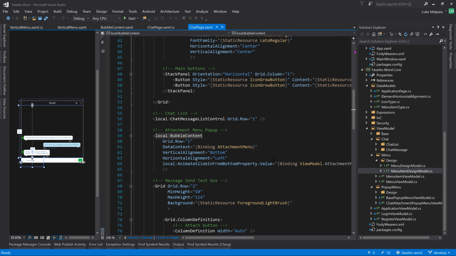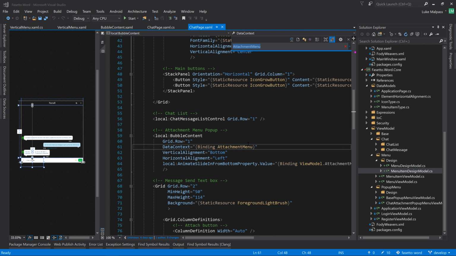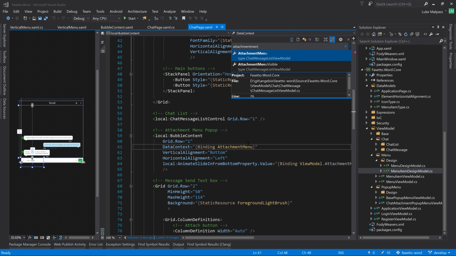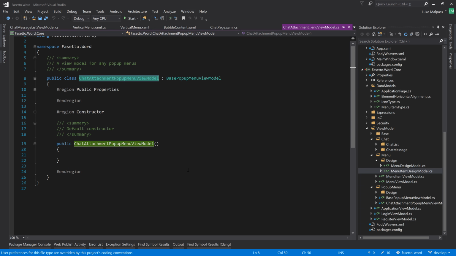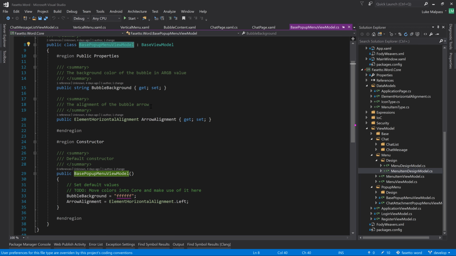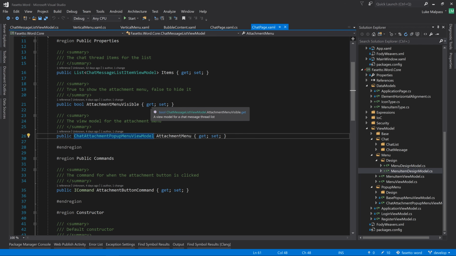So we need to change this attachment menu, which of course we can't navigate to. So this is a chat attachment pop-up menu view model that we've bound to base pop-up menu view model, and this is where we need to get to.